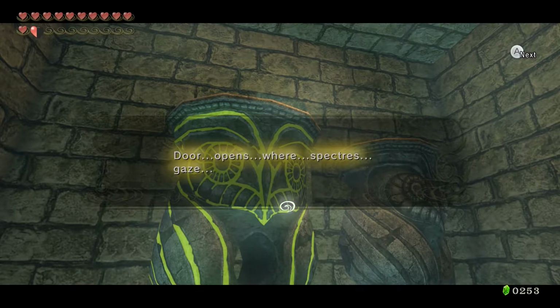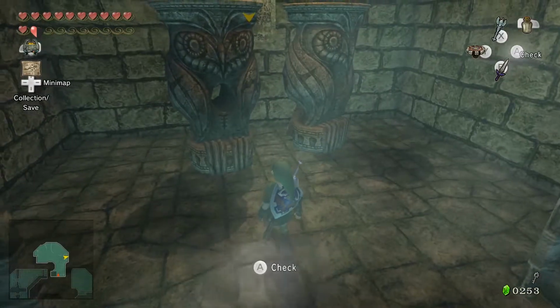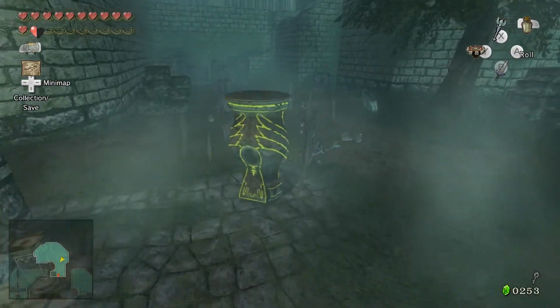And door opens where specters gaze. I still have no idea what that means. I'll look it up in editing or something. Yeah, that was what that one thing says right there inside that room.